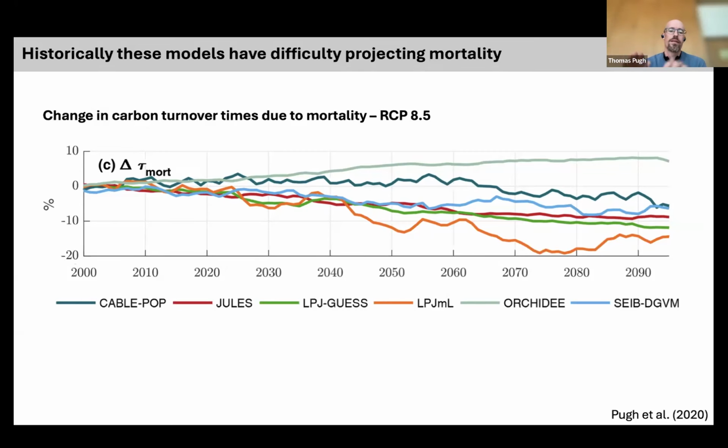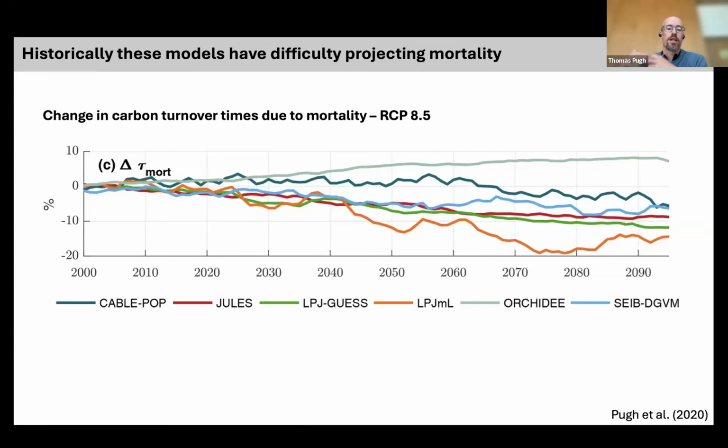And you can see here that the results span zero. You know, they're all over the place. And the reasons are very good, is that when these models were put together a few decades ago, we didn't have much information on tree mortality. So they're all full of mechanisms that make a lot of sense, but often they don't have the full power of modern data behind them, or they're missing a mechanism that we now know is important.